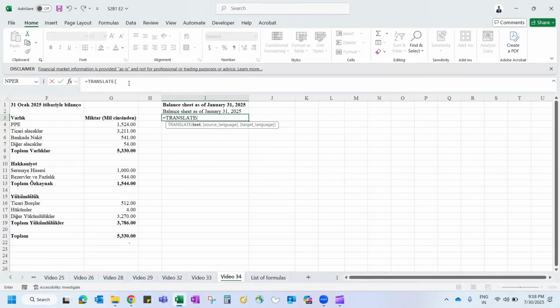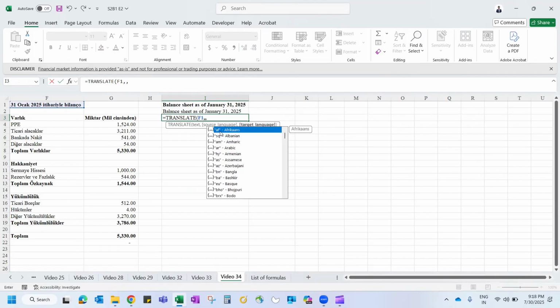Let's see the next option. For example, I don't know the source language and I'm not ready to give the target language either. In that case, what will it pick? If I don't give the target language, it will pick the default language of this particular PC. If the default language on my computer is English, it will automatically go with English. If your computer has some foreign language as the default, it will automatically pick that system language.